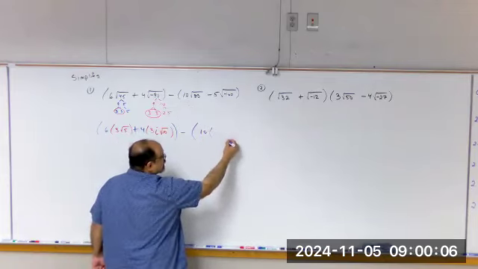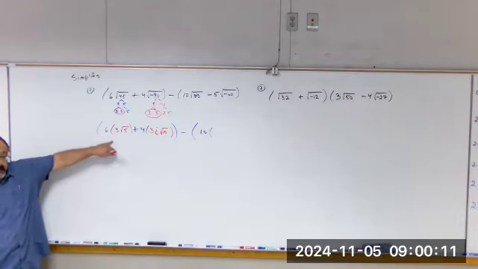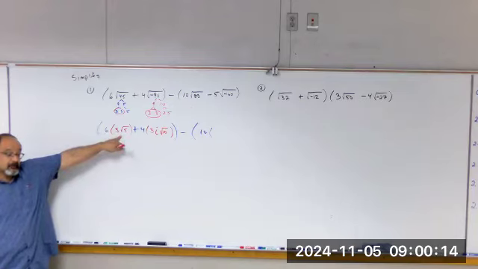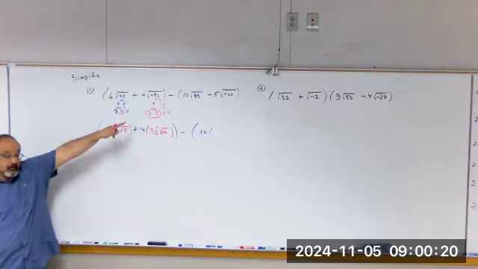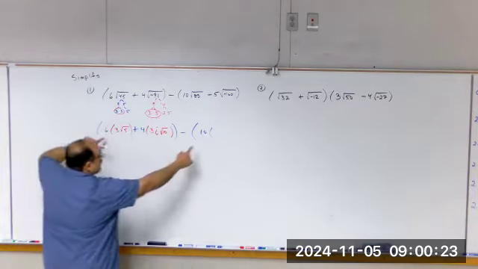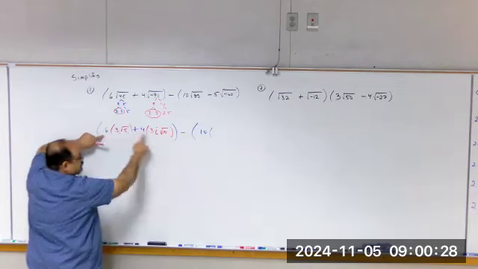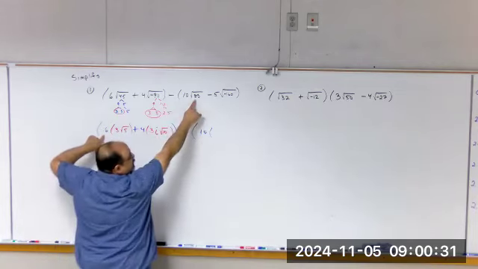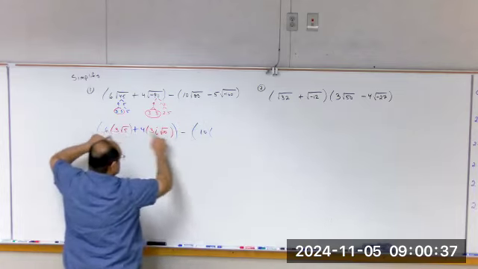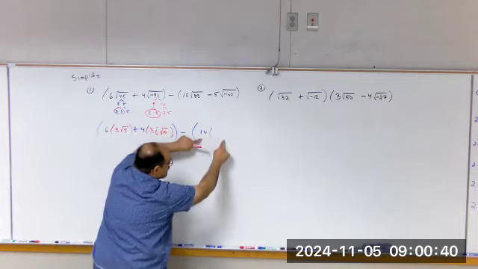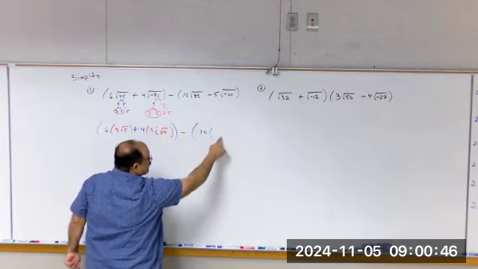Now here is the hint. You just simplified this one. It has a square root 5. That's the hint as to what you should probably use over there to break that square root 80 apart. If I'm going to combine like terms, because we're subtracting here, then this one, which doesn't have an i, and that one's not going to have an i because it's not negative, then the only thing I can combine are square root 5 terms. Something square root 5 and something square root 5.